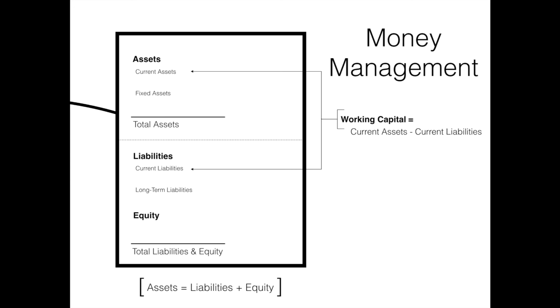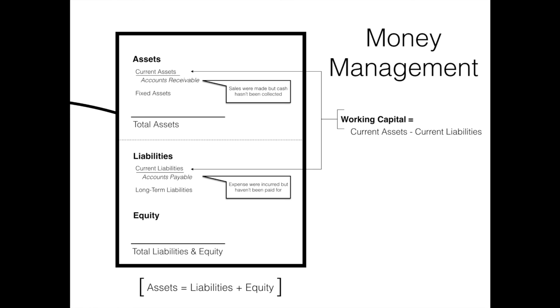Current assets include accounts receivable, which are the results of sales done on account, which means purchased on credit. These include the amount of money the business is expected to receive from customers at some point in the future. Current liabilities includes accounts payable, which are the result of purchases done on account, once again on credit. These include the amount of money the business is expected to pay to creditors at some point in the future. To enhance a business's cash flow, one solution is to shorten the collection period of accounts receivable and extend the payment period of accounts payable.